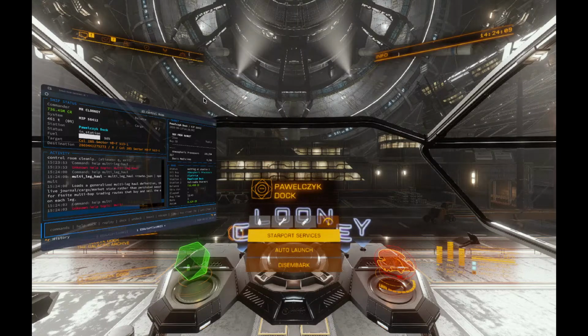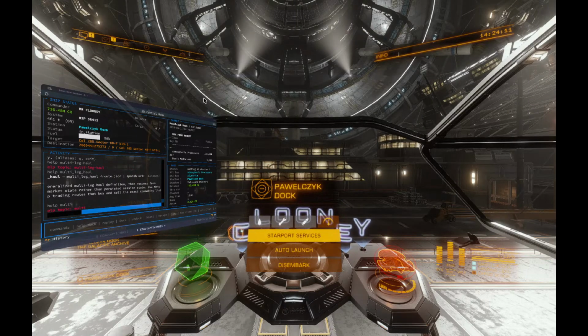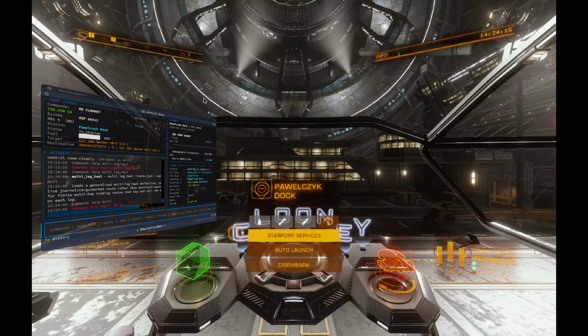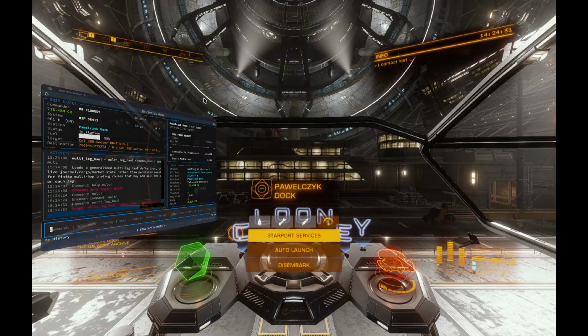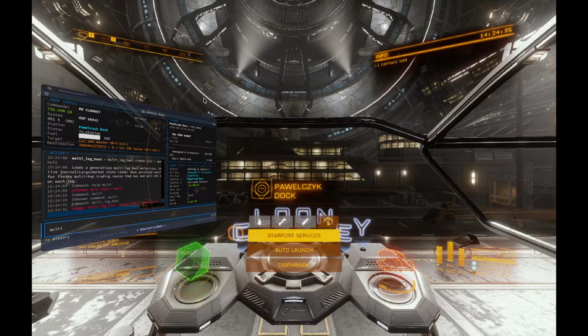You can give it a route.json or a Spansh URL. I haven't tried this out yet. That's what today's stream is actually about. If I try multi, it doesn't recognize multi, but it does know multi-leg haul. If I try that, it reminds you that it needs a route.json.